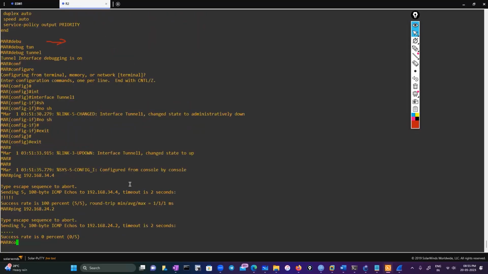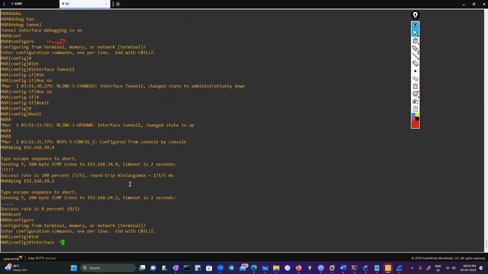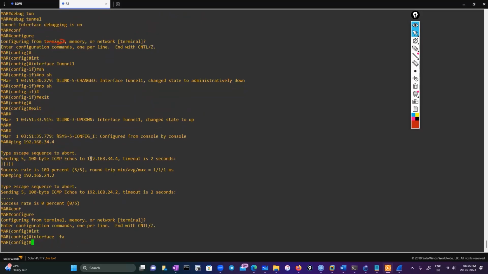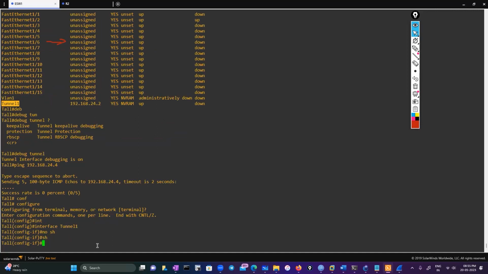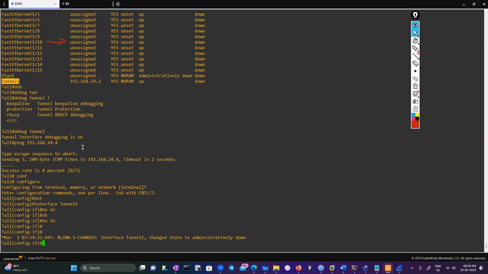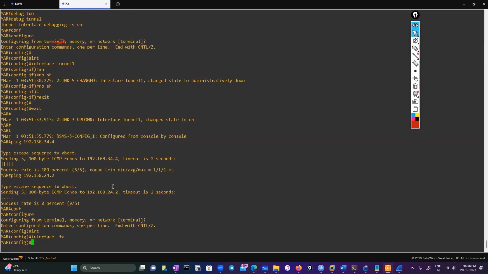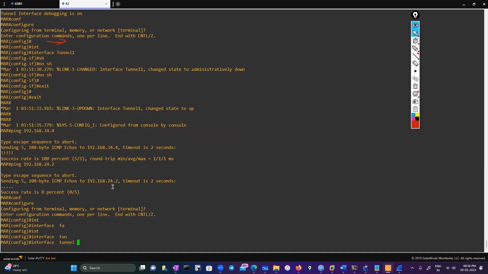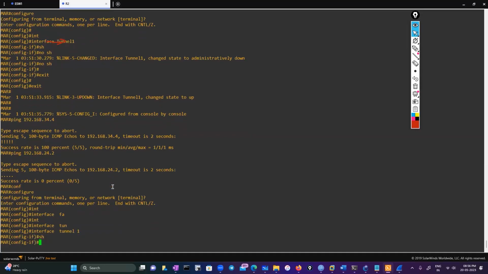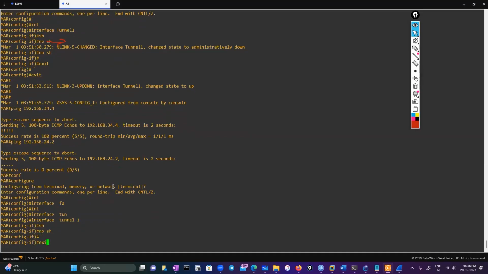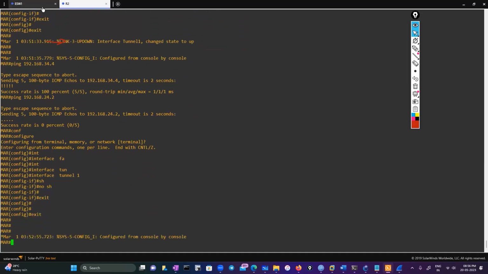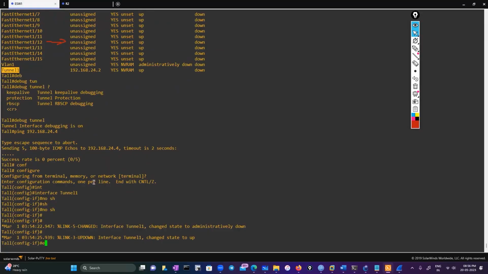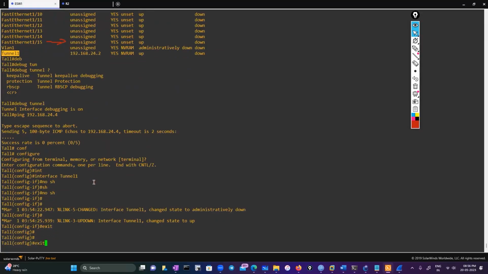Going to this router. Not FastEthernet 0/0, it's tunnel. Shut, no shutdown. The tunnel 1 shut, no shut. So the tunnel is up.